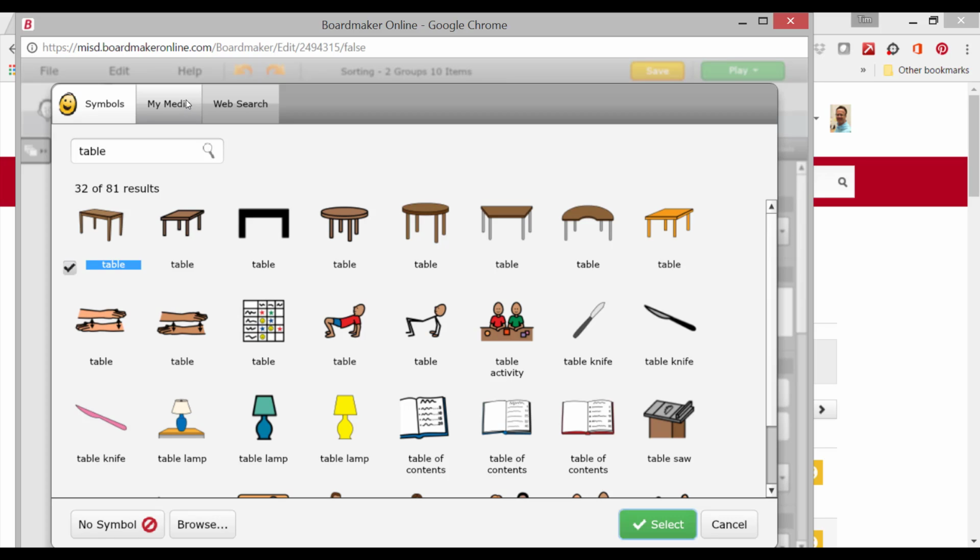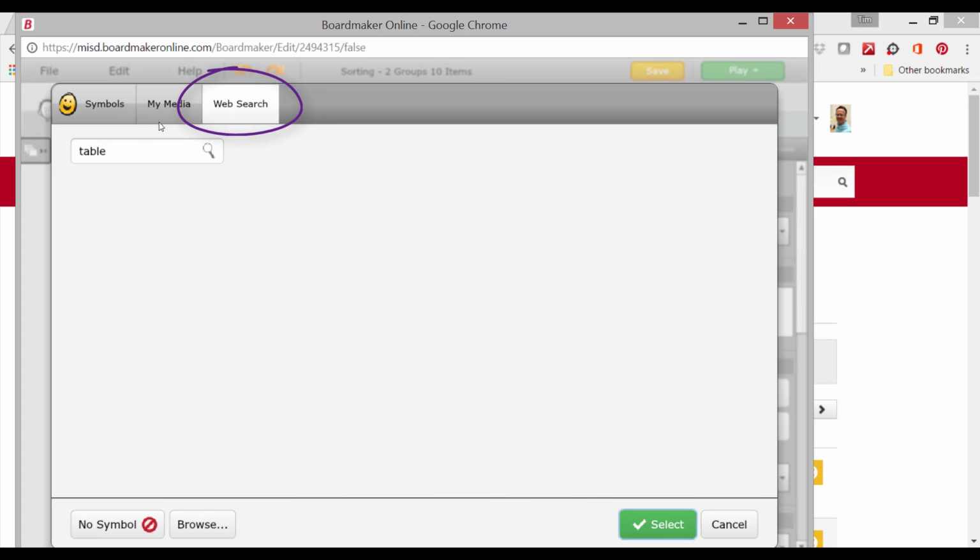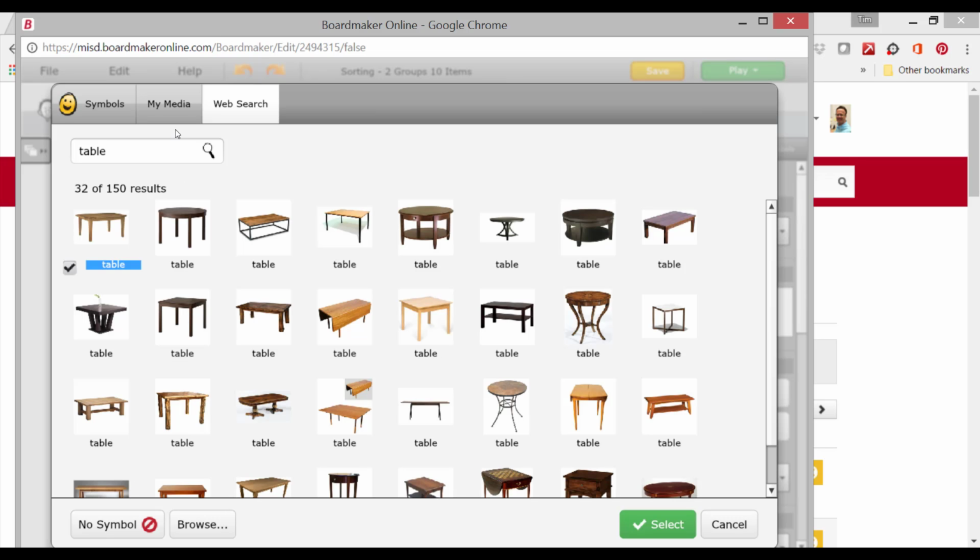If I want to search the web, I hit Web Search, then I have to retype what I want to look for. Table, and then I'm going to hit the magnifying glass. And it's going to go out on the internet and find all different types of symbols or pictures of table. So I'm going to select this and hit enter.